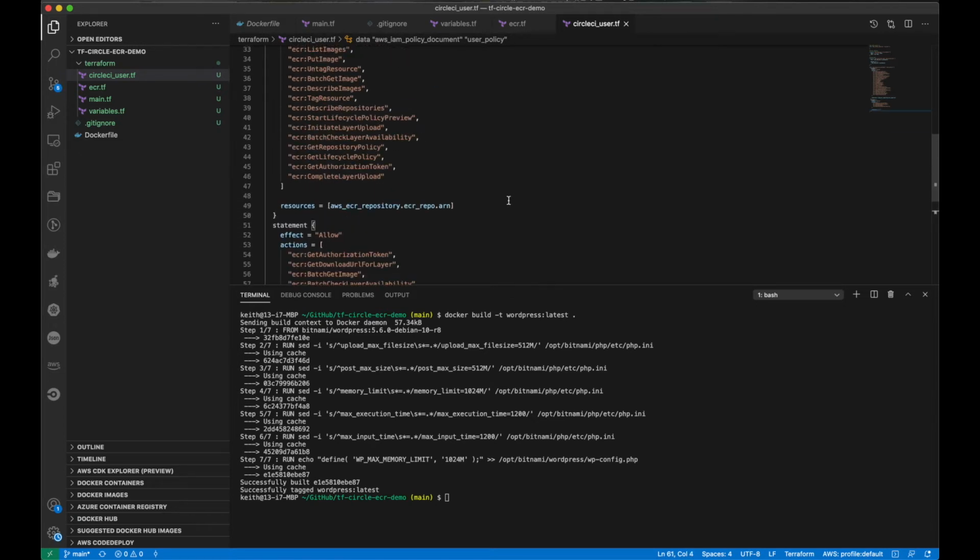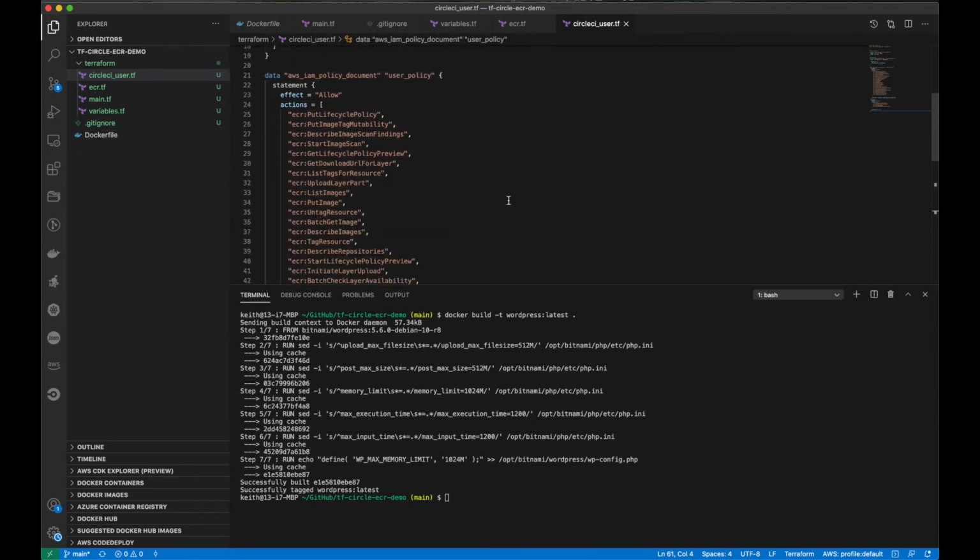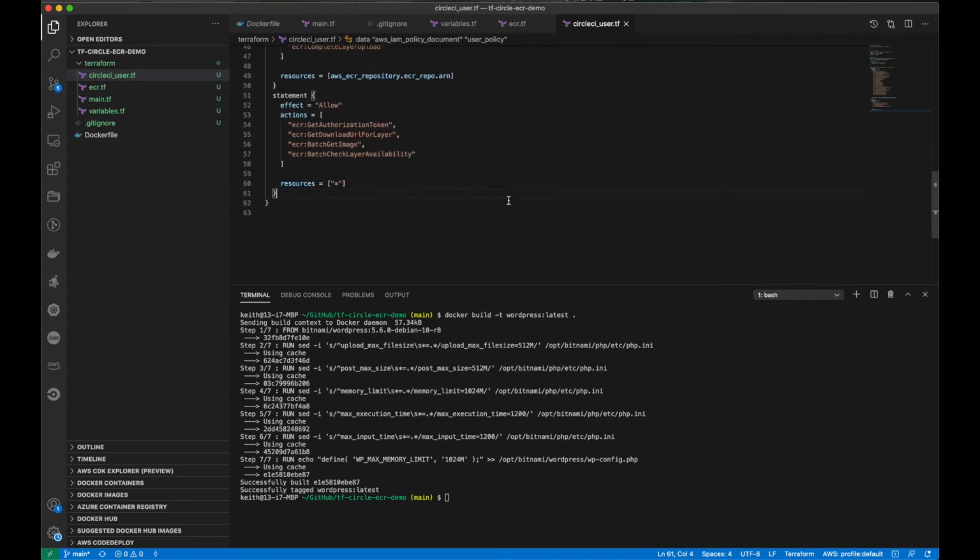Alright. So now that we've got this policy document written out that will give that permissions, we need to use this document. So we're going to create a policy from it. So create policy from document. Resource AWS IAM user policy.